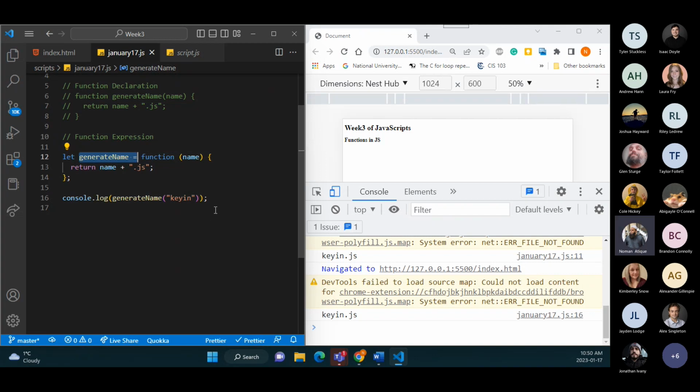Is that right? I can write it another way, just to give you another quick, good understanding.